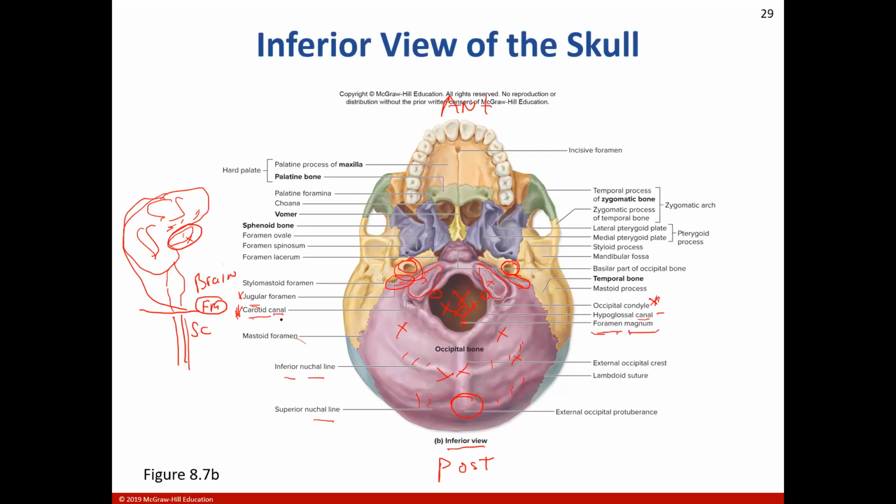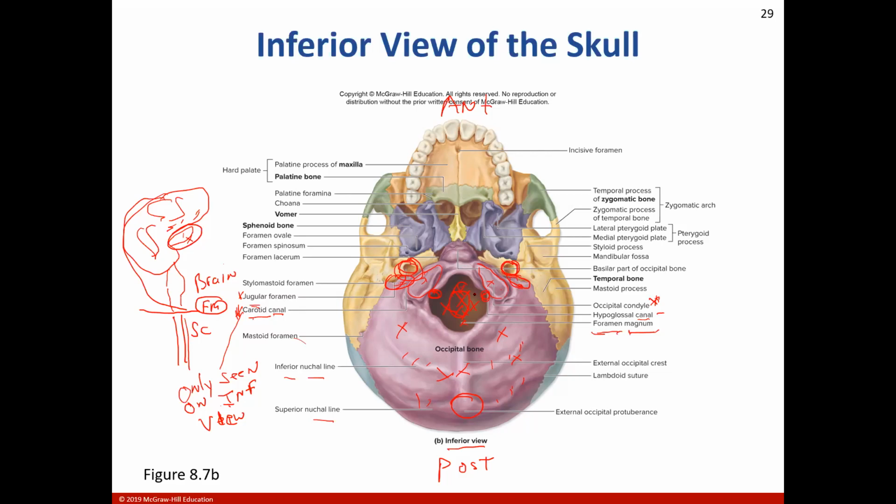And this is another place where you have to say canal, carotid canal. And please listen to this, because this is kind of important. The carotid canal is only seen on this view, which is inferior. So the superior view, you're not going to see this. And this is the inferior view of the skull, the bottom of the skull, looking up. If you're holding it up, like Shakespeare, like Hamlet, and you can see the bottom. So to review, you have your foramen magnum, hypoglossal canal, jugular foramen, and then your carotid canal.